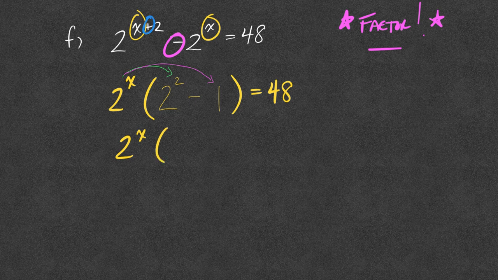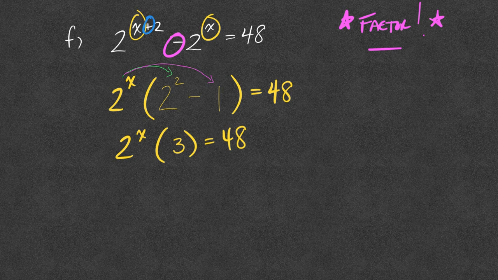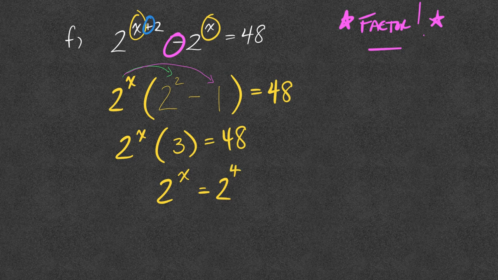This should be fast to finish: divide out the 3, and 48 divided by 3 is 16. I don't want to write 16 in standard form — I already see that I want a power base 2, so I write 16 as 2 to the 4th. Now I have a power equal to a power, base the same, and therefore my exponents are equal. So x equals 4. Look at questions E and F: we have two types of equations requiring different factoring methods — E factored as a quadratic, F required common factoring. How can you tell the two apart? The operations in the exponent.